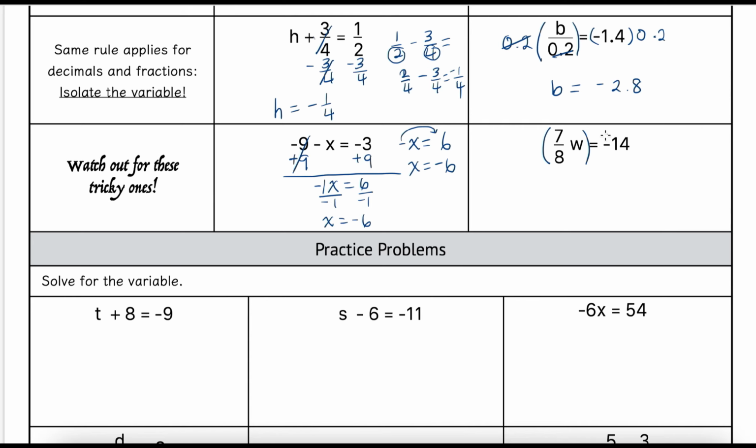In this question, we simply multiply both sides by 8/7, which is the inverse of this fraction. We do this because our goal, again, is to isolate the variable. In order to isolate the variable w, you need to multiply by 8/7, because then 8 will simplify with the denominator 8, and 7 will simplify with the numerator 7, therefore leaving w by itself. And again, you have to do it to the other side of the equation. And you simplify. w is equal to negative 16.